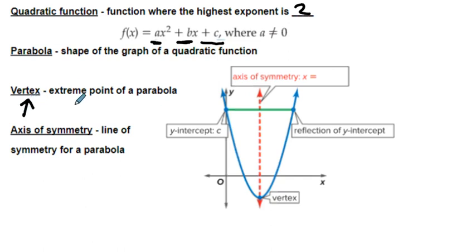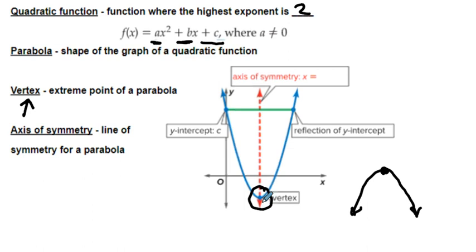The vertex is what we call the extreme point of a parabola. That basically means it's either the highest or the lowest point of a parabola. Parabolas are not like linear equations where x and y go on forever. For these, usually your y is limited. When we talk about the extreme point, you're going to go to the bottom or the top of that valley, depending on whether this thing is opening up like this, or you might have a parabola that opens down, in which case it would be right there. So this is your vertex in this case, and that is your lowest point.